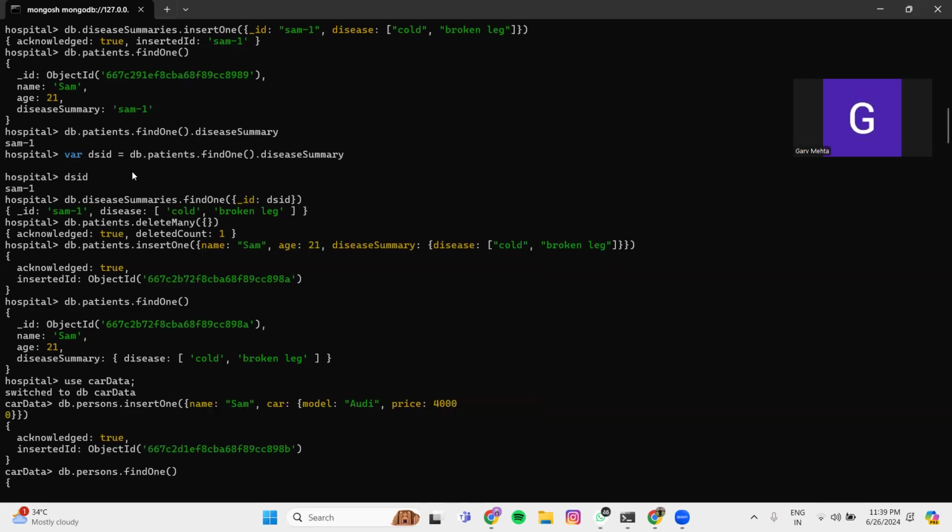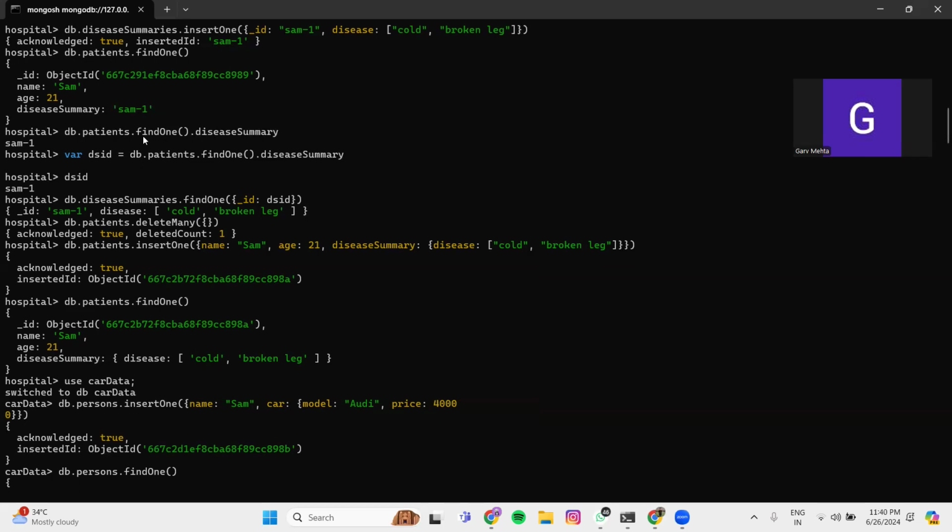So for different applications, for different programming languages, we have different methods to store this in a particular variable. Here in shell, we use the var variable. So we create a new variable and store the disease summary into it.